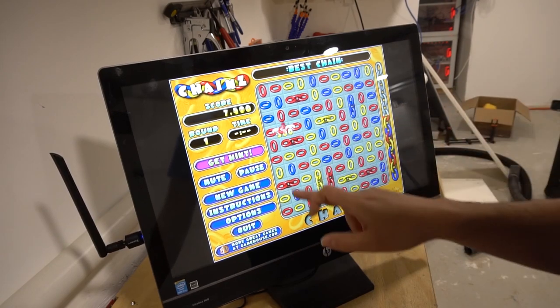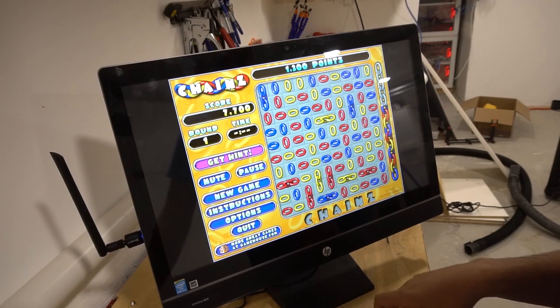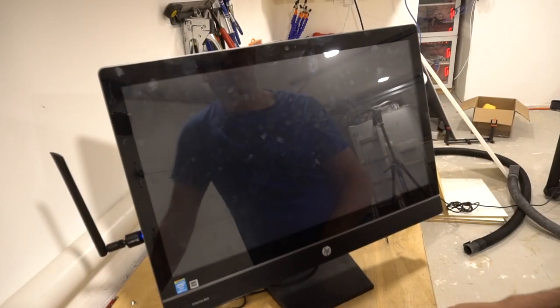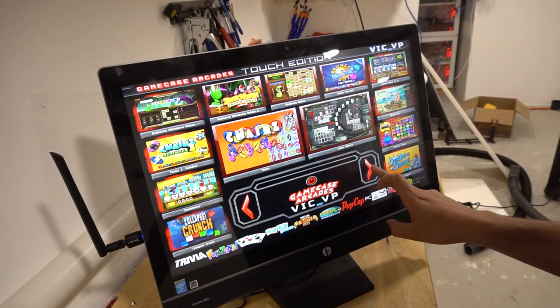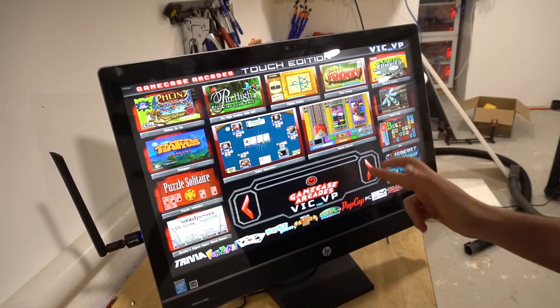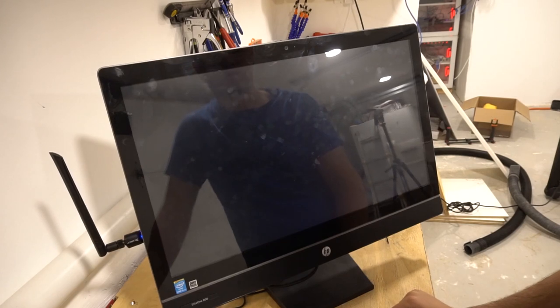Ooh, big combo on that one. So there you go. I don't want to bore you guys with that, but you know, PopCap, Big Fish Games, you can do some research on what type of games they have, but it's really cool. I mean, you can't really go wrong. You really can't get bored with this. Let's try the golf one real quick.